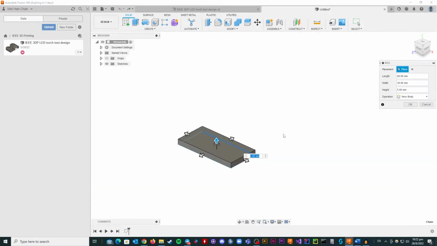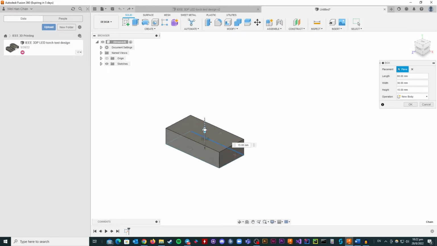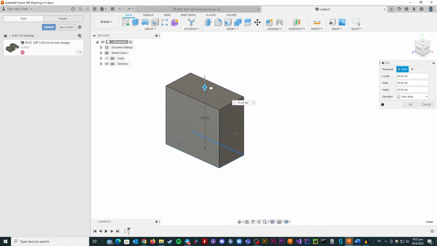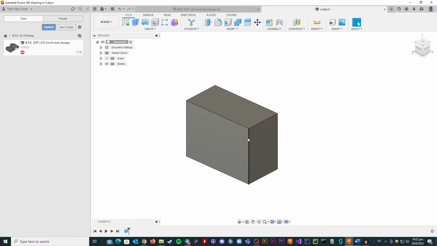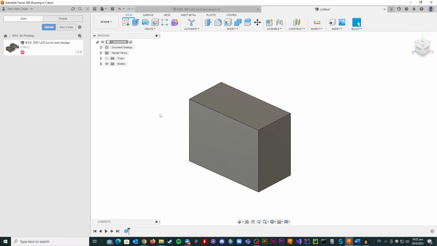Once that's done, you'll be prompted to select the height of your object. Let's say we do 45 millimeters, and there you'll have your first 3D object, which you can then add features to, edit or modify to get to the object that you want.